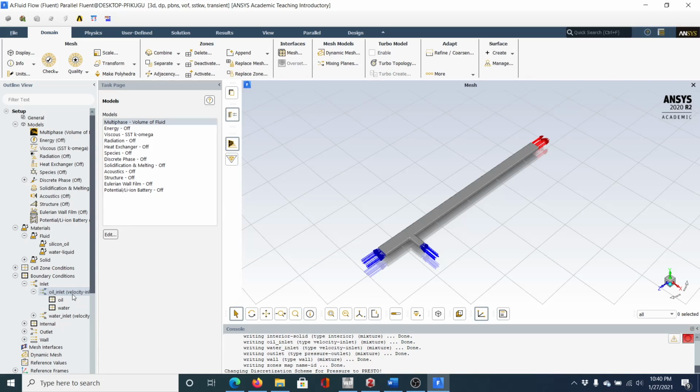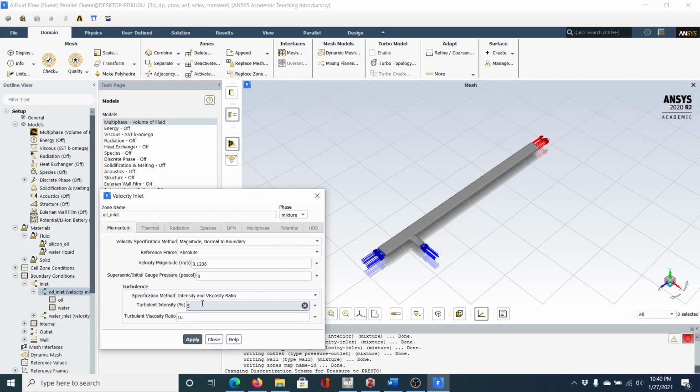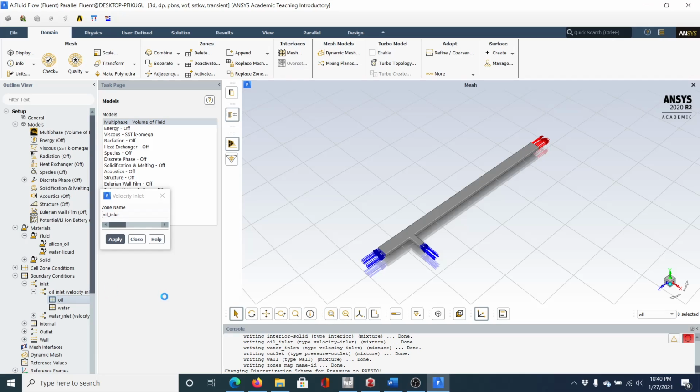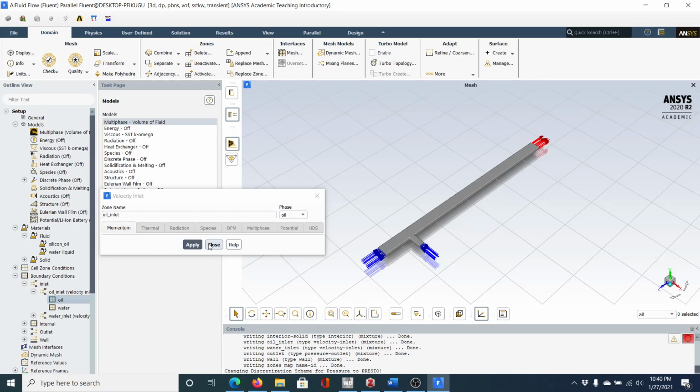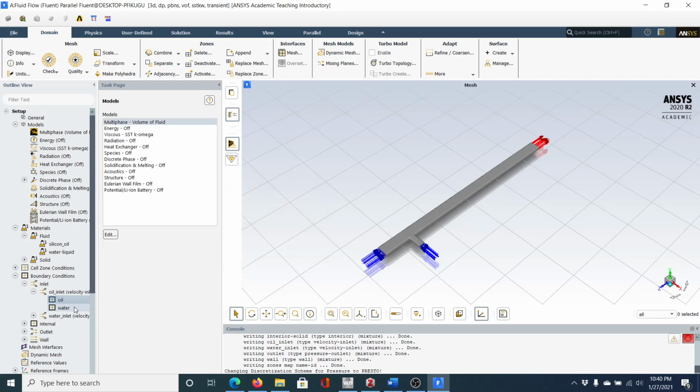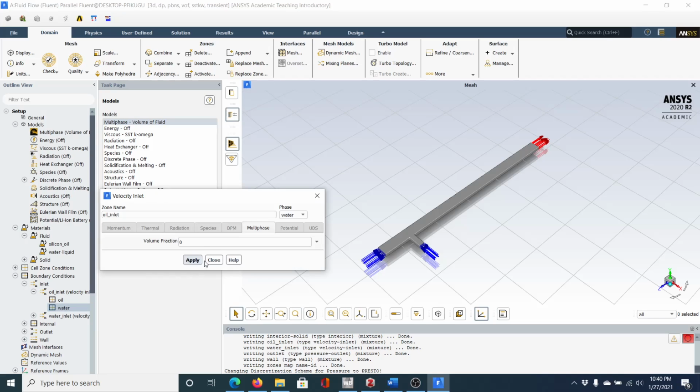Did it go? Let's see. Yeah. And because this is oil, this phase interaction, it's not there. Okay, we're going to keep that 0.